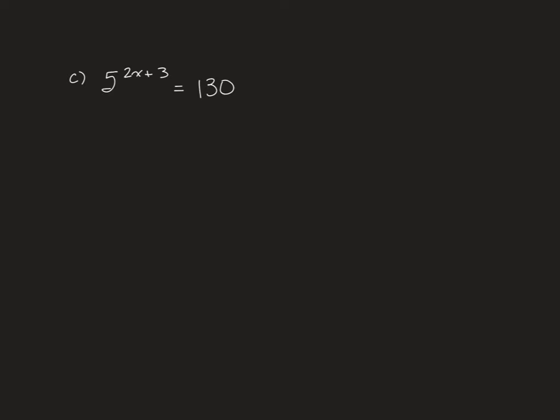First part is I have to solve for x, and I notice where that variable is. It's up in the exponent. That means I have to get it out. And so my first look is, can I get a power equal to a power, base the same? It's not going to be very easy to write 130 as a power base 5, and so my decision pretty quickly becomes I'm going to take the log of both sides. Now that I have taken the log of both sides, and I notice that on the left side I have a single power inside my log, I can move my exponent out in front.